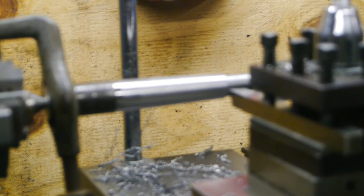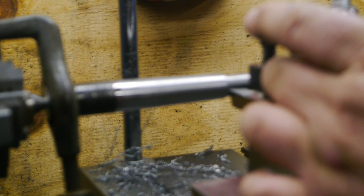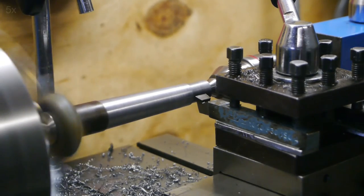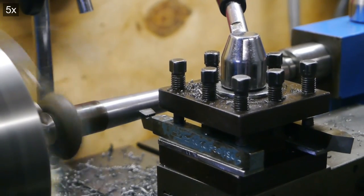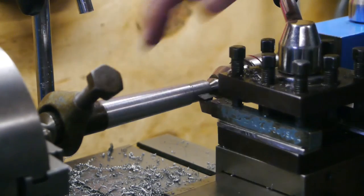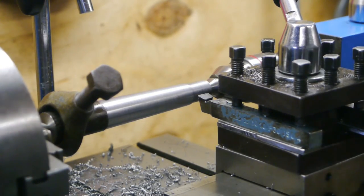Right. I guess maybe I could polish it because I can't take off any more. I already took off too much. So I'll probably have to shorten it from this side. But that's something for tomorrow. That's reasonable, but I took off too much, so this piece is a failure and I'll have to start over again. Too bad.